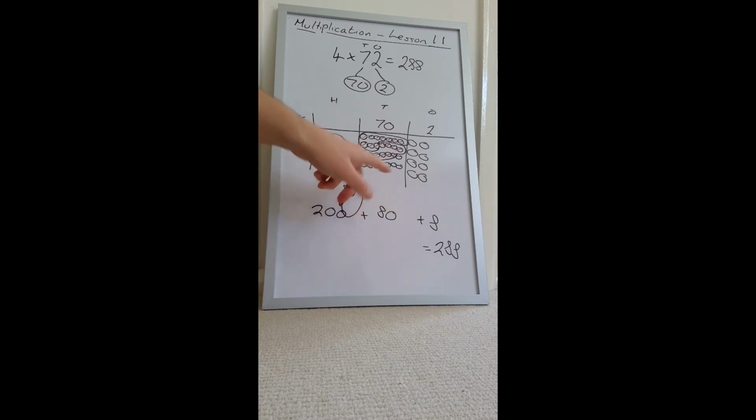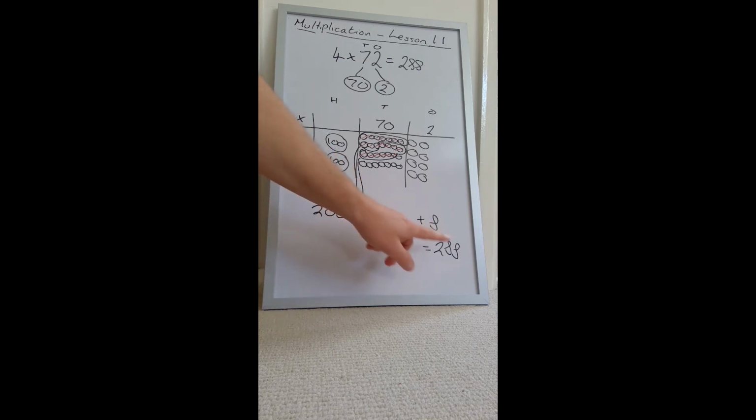If you find you need to exchange, then you must exchange. Highlight the ones you have exchanged and go back and double check. Do you need to exchange for a second time? If you do, once again, follow the same pattern. Highlight the ones that need to be exchanged, exchange them over, double check. Solve the number problem by recombining the number, in this case 288, and write out your final answer.